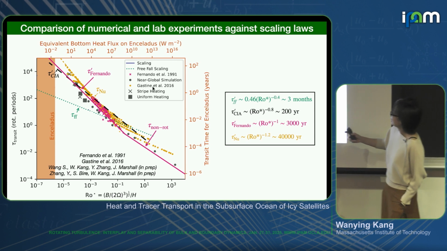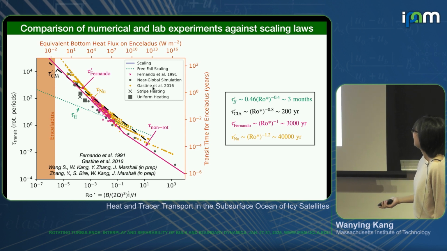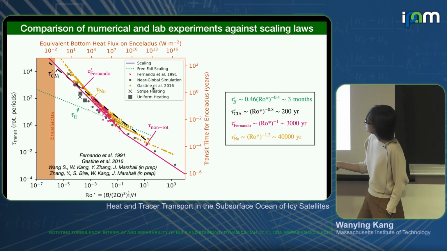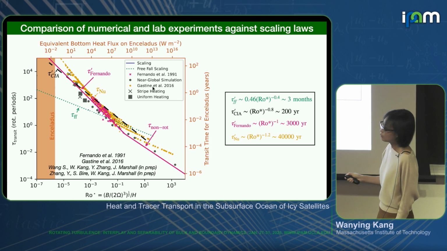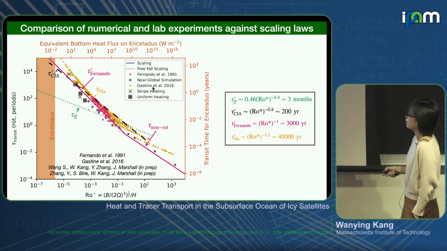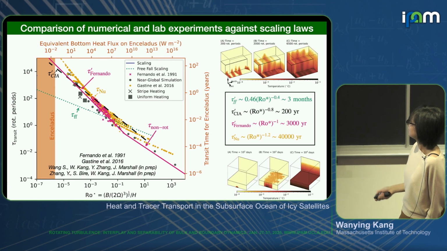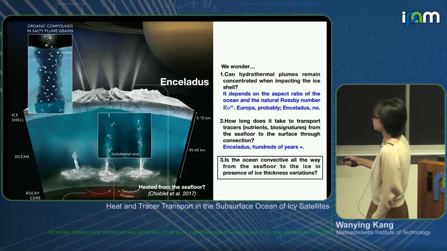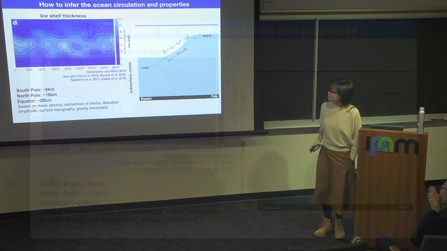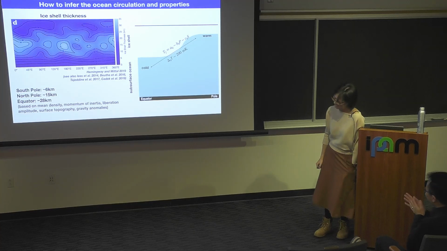But anyway, when we put all these things together in this diagram, my impression is that it's very difficult to tell these three apart. It really can be anything. But what we are sure about is that it's probably not the free-fall scaling. So our conclusion is that the transport timescale is at least, in just some simulations, hundreds of years and plus. Okay, and I don't have time to talk about stratification, but we can talk about it afterwards. All right, thank you.